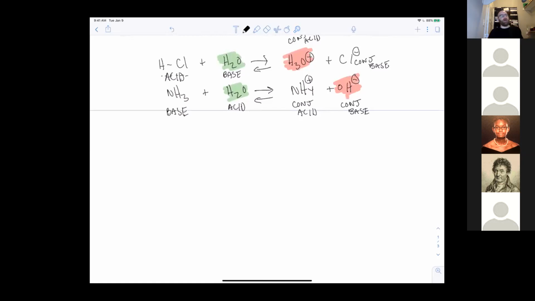Biochemistry is a good one. Acid-base chemistry is super important. In organic chemistry, acid-base chemistry is super important. Most reactions tend to require a little bit of acid or base to get going. Your blood has a pH of, I think, 7.4, and it's got a buffer and all this kind of stuff. So there's a whole bunch of stuff that happens in the body that's very dependent on acid and base chemistry.